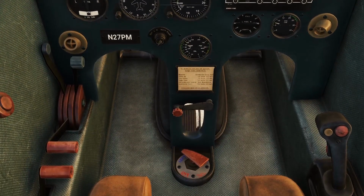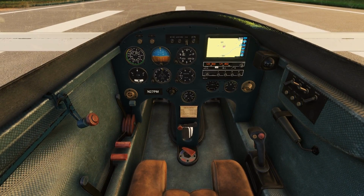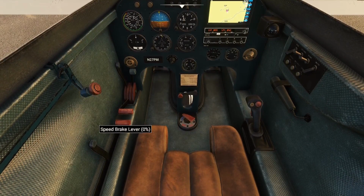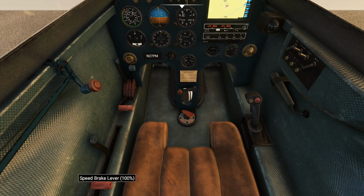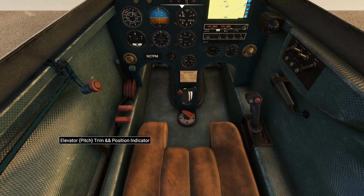Below that, we've got the key to turn on and off the aircraft, an oil temperature and pressure gauge. Now, this aircraft doesn't come with flaps, so we've got our mixture, our carburetor heat, our throttle, and below that we've got our speed brake lever. Now, you're going to want to have this set up, as it does take a little bit to get this aircraft to slow down. And of course, you've got a trim for your elevator pitch here.